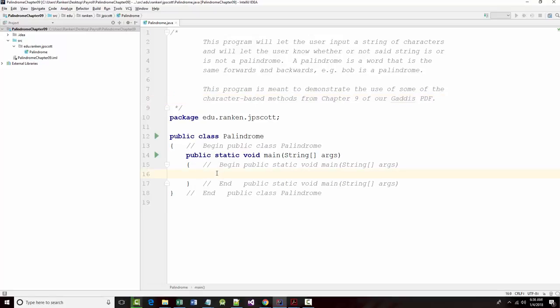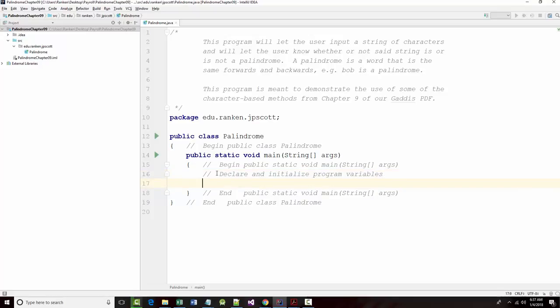All right, so the first thing I want to do in here is declare and initialize program variables. Now all the variables that are in here are in main, so they're all local. First thing I'm going to have is an input string, and I'm going to set that equal to the empty string.